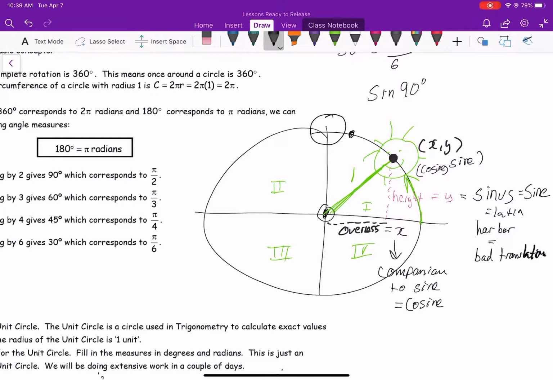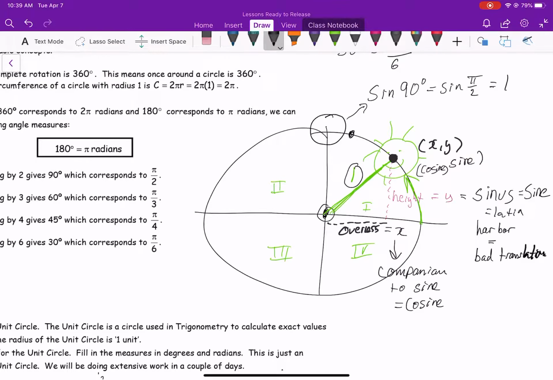what's the height of the sun at 90 degrees? The sine of 90 degrees is also the sine of, in radians, pi over 2. Remember, our radius is 1, so how tall is that? That equals 1. Don't believe me? Punch in sine of 90 with your calculator and see what you get.